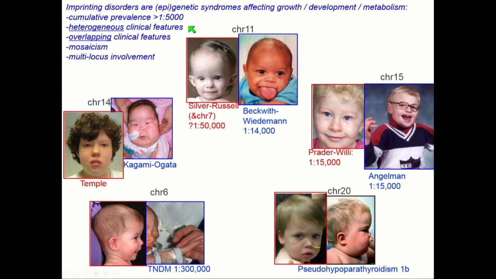One of the critical features is mosaicism. Because these disorders affect the post-zygotic reorganization of DNA methylation, an imprinting disorder need not necessarily affect all cells in the individual. So an imprinting disorder can be mosaic, affecting some cells and not others. That has its own challenges. The last thing I'm going to talk about is that some imprinting disorders don't affect just one locus or one imprinted gene, they affect several. So I'm going to come on to that.